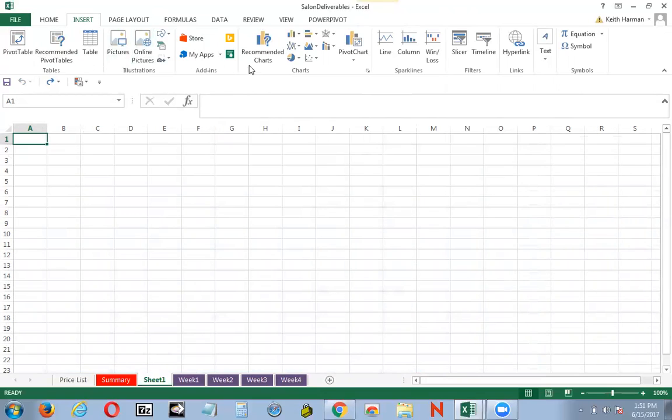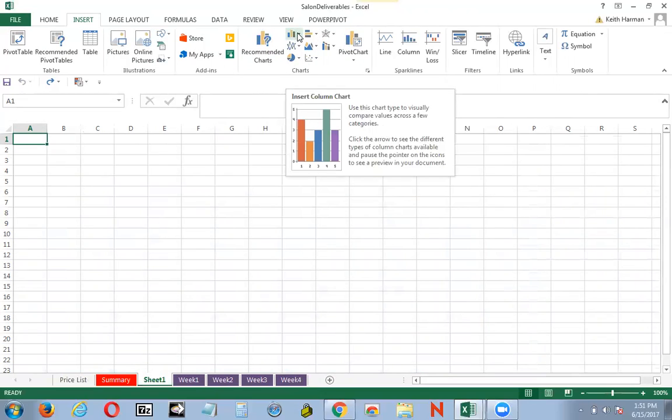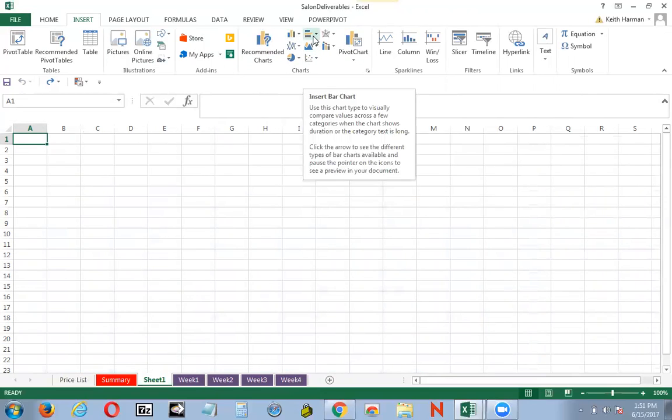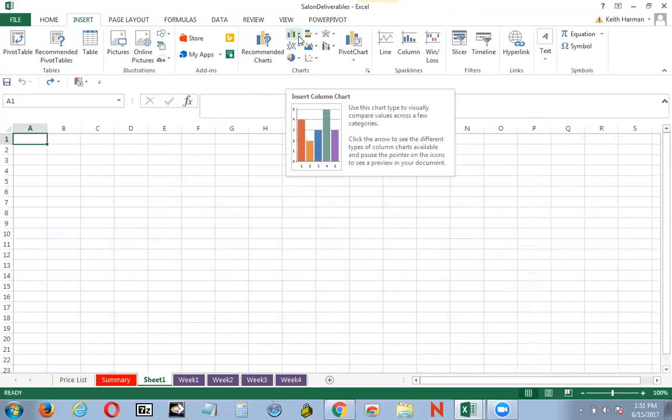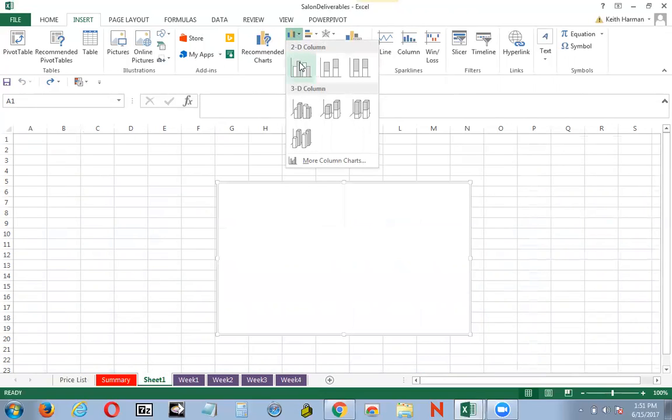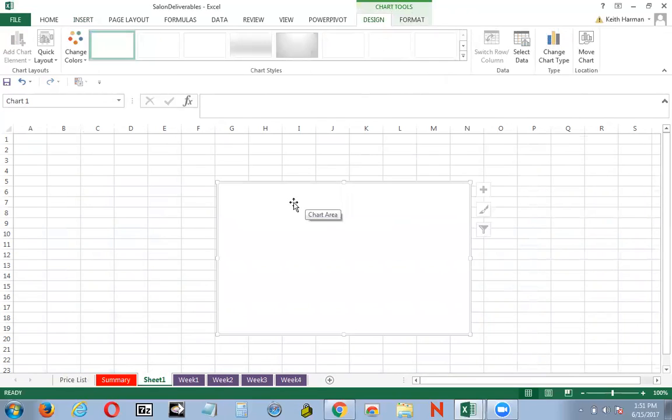And I'm going to click insert column chart, also known as a bar chart. We'll do the column chart. I'm going to do clustered columns because they're the easiest to understand.